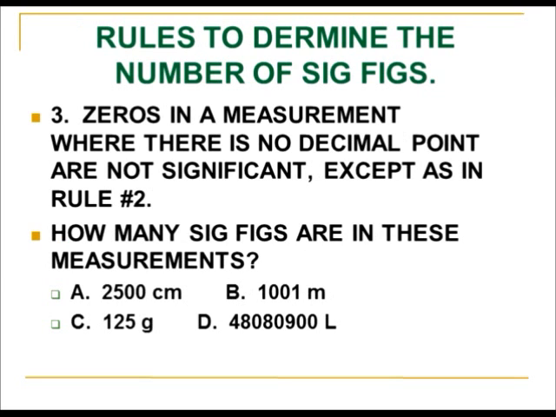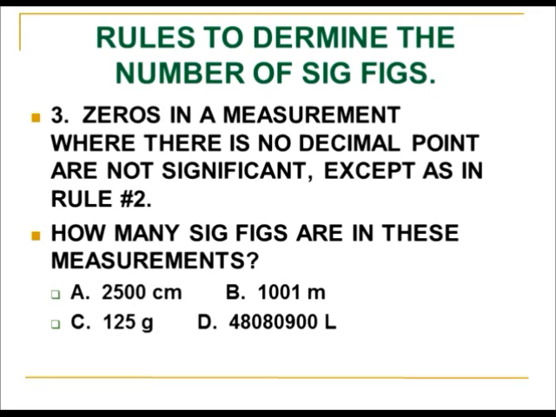So if I said 1001, well, the 2 zeros between the 1 on the end and the 1 on the beginning, those are going to be significant. So I would have 4 significant figures there. So those are the first 2 rules. The third rule is that zeros in a measurement where there's no decimal point are significant, except that in rule number 2. So basically here, if it's not a decimal point, let's say I said it was just 1,000 and I didn't have a decimal point, well, those 3 zeros, they wouldn't count because there's not a decimal point to say that they're significant. So unless they're in between a real number, like on number 2, they're not going to count if there's not a decimal point there.